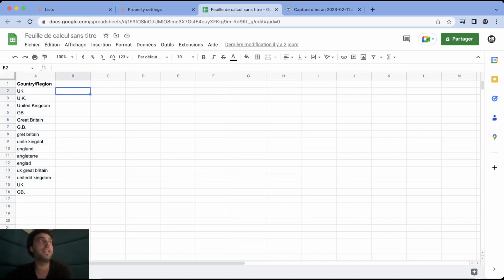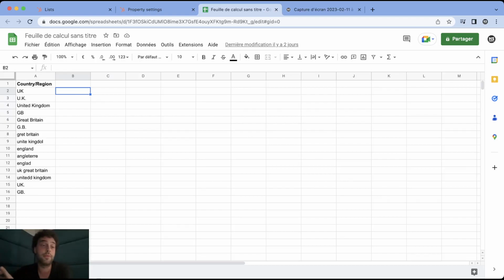If it was only aesthetic, it would not be that bad, right? But the thing is, having this non-consistency in your database will impact your efficiency a lot. Basically, if you have information about a lead, the goal is to use it, right? So let's continue this example by assuming you've been asked to send a welcome email to all these UK leads. How would you do it if you have this kind of database?